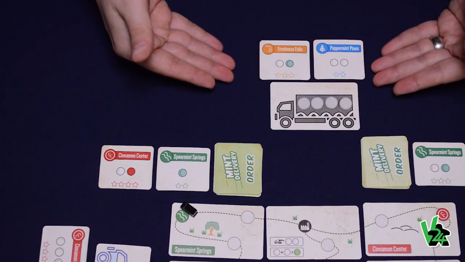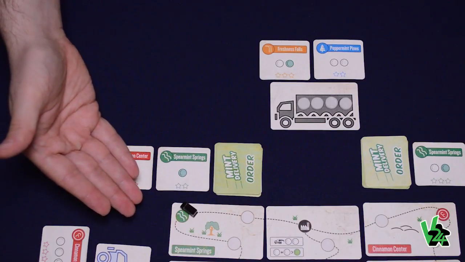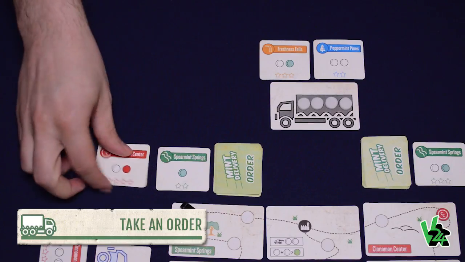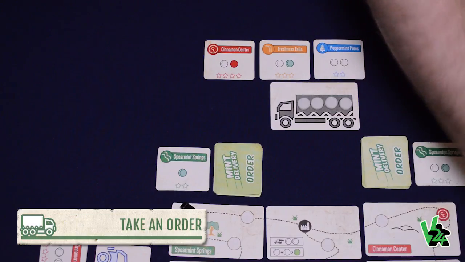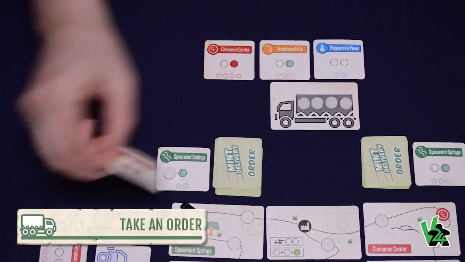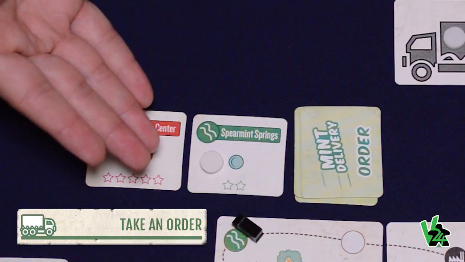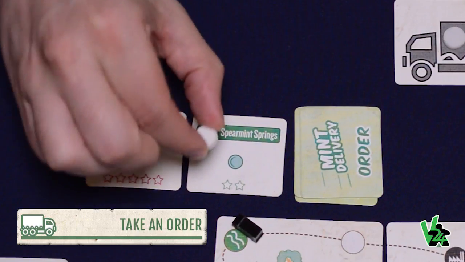As long as you have less than 3 orders in your current workload, you can use an action at one of the surrounding cities to claim one of the available orders at that city and add it to your workload. Place a classic mint on the remaining order and then draw a replacement. Now if someone were to take this order, they would get to add this classic mint onto their truck if they had room.